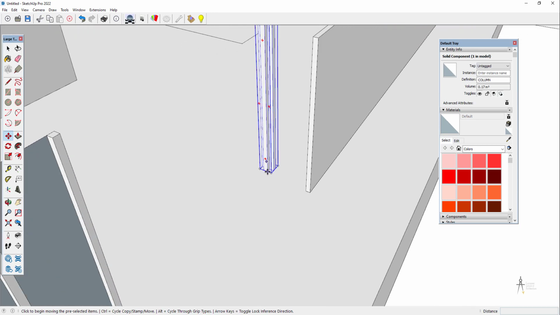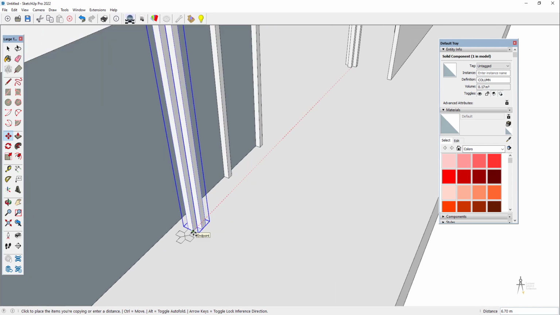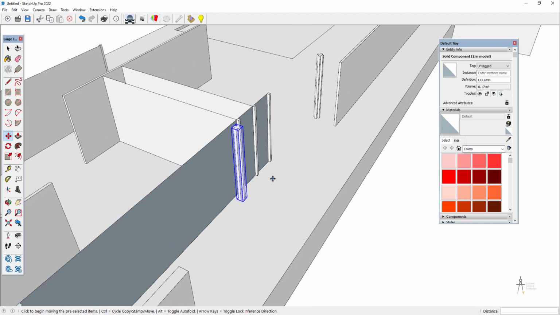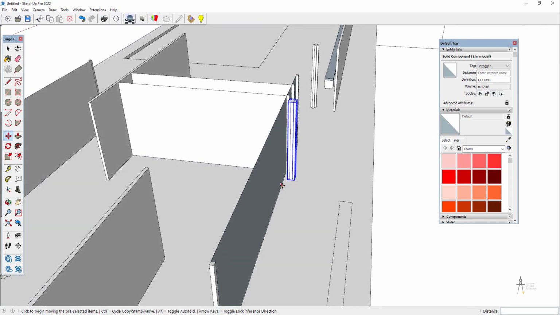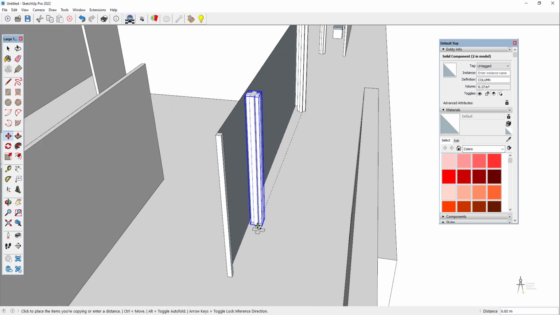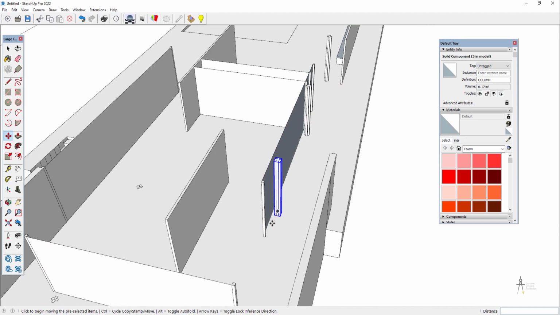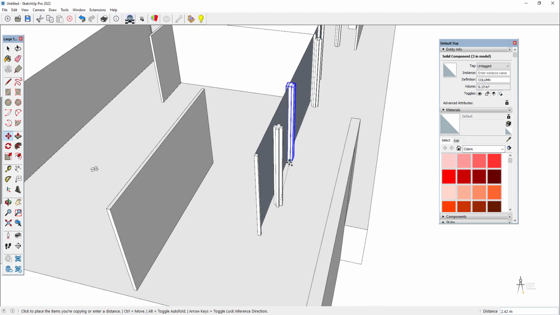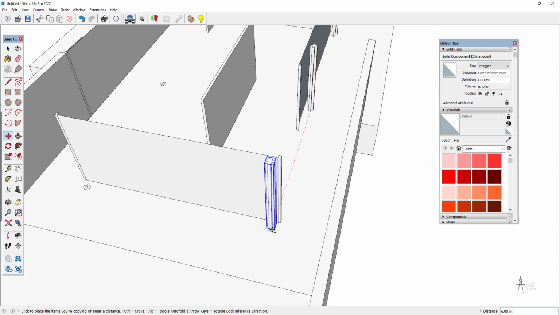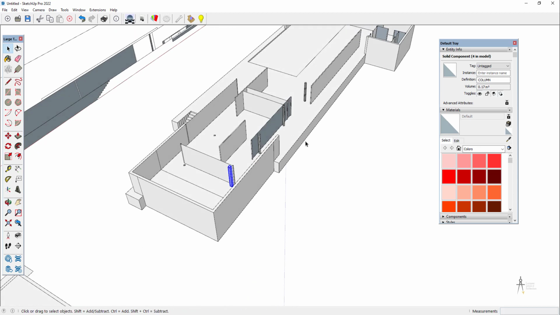And now with the Move tool and Control, I can copy this pillar to where it should be. Move and Control for copying, and again Move and Control here.